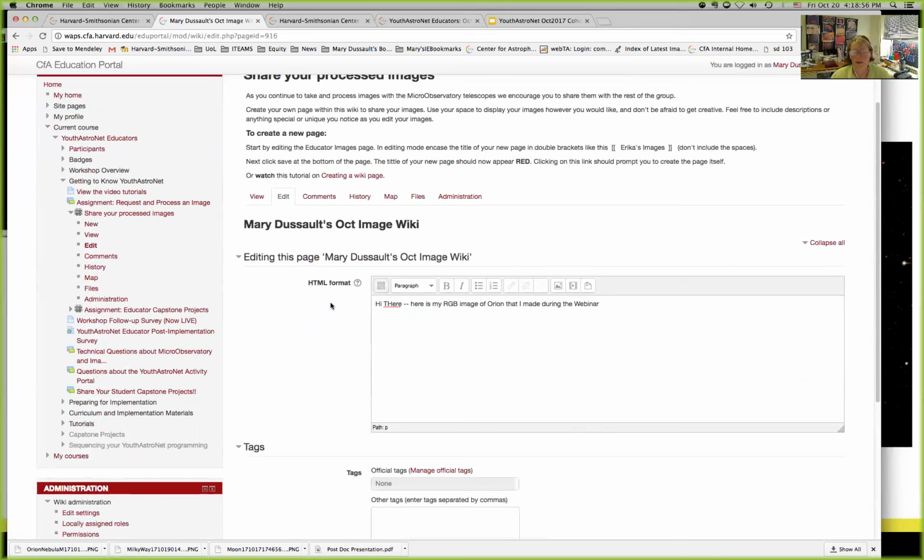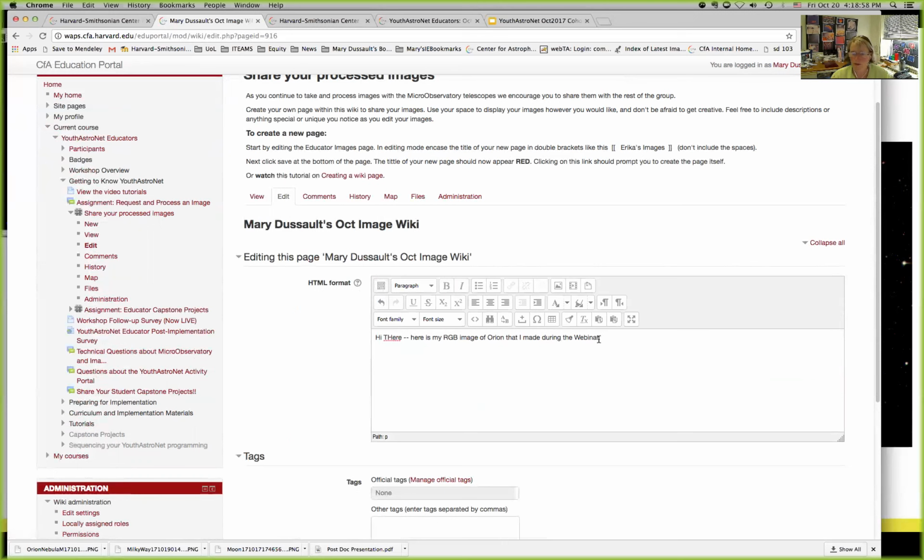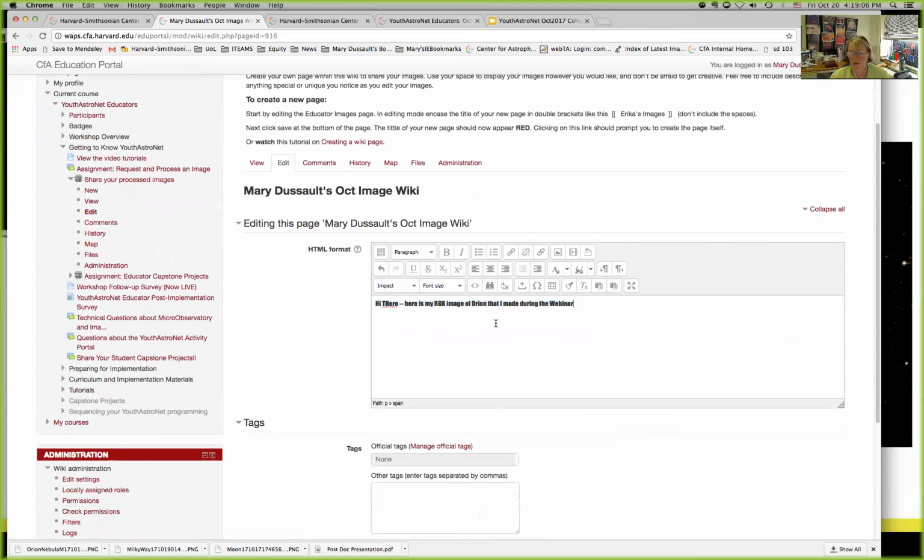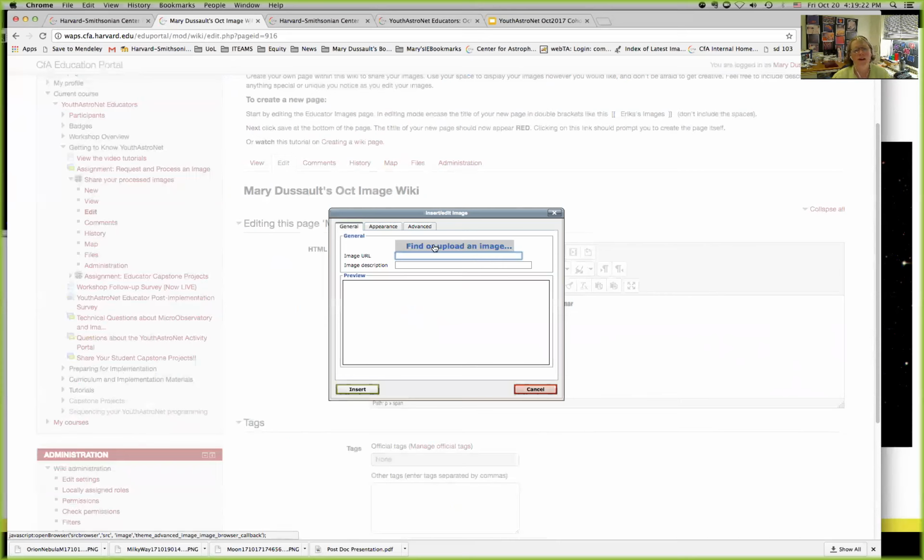And I can get fancy with that if I want to make it some special font, or if I want to color it, or all sorts of things. And then I'm going to insert my image again with this mountain icon in the upper right of your image editing toolbar. So I click on that. I'm going to find and upload the image from my desktop.